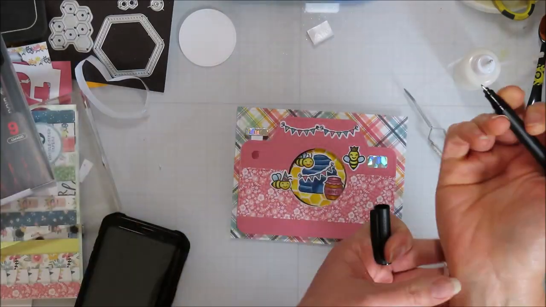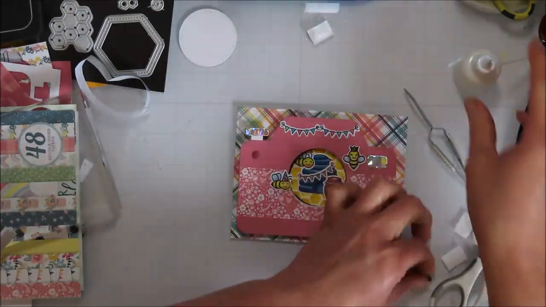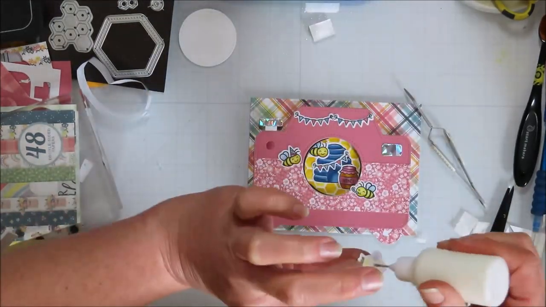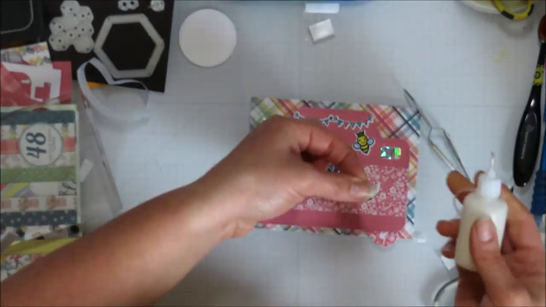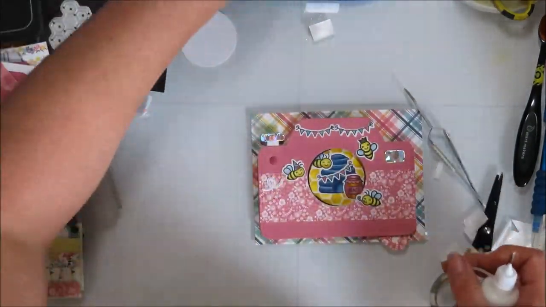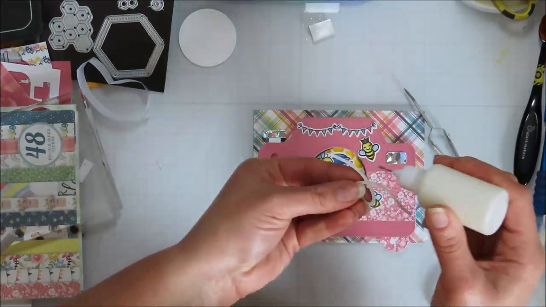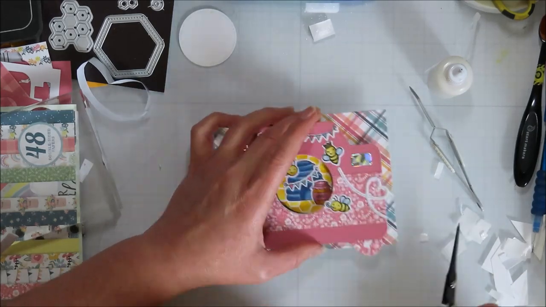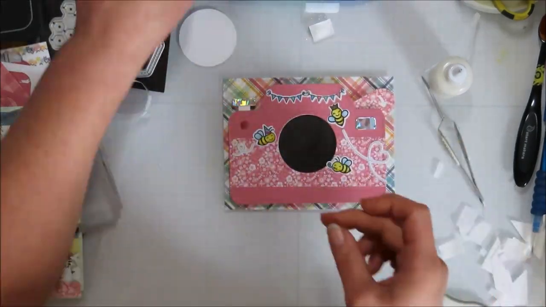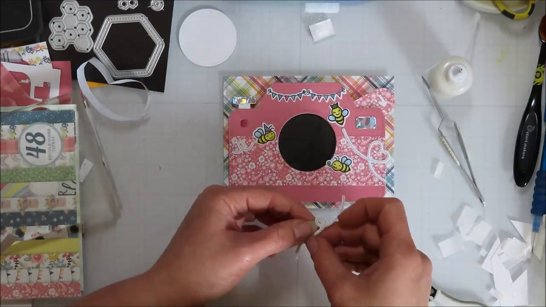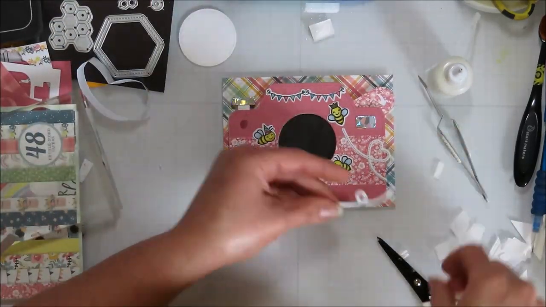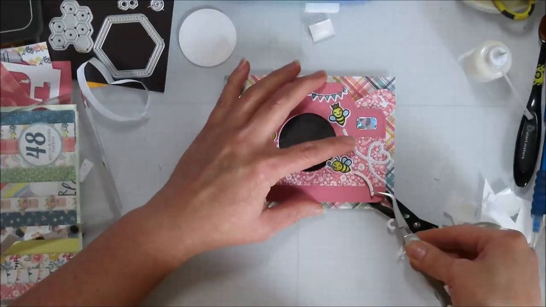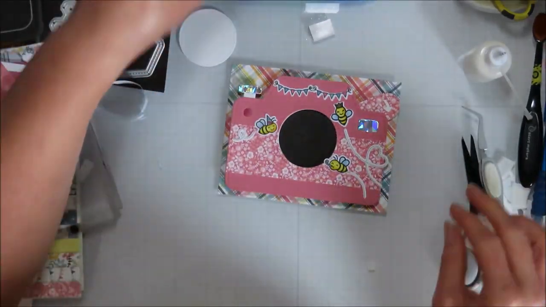And then we're going to add some banners to the top. They fit perfectly, two of them, over the top of the camera. It was meant to be. And then my one didn't stamp properly. And I thought I was going to end up covering it. So I just took a fineliner and kind of drew in the little part that didn't stamp. No big deal. And then I'm going to add in my bees here. And then I thought they needed little bee trails. So I have my little bee trails stamped and cut out. And then I'm not going to let stuff hang off on the side just because I don't want it to hinder the movement of that tab for the magic iris.